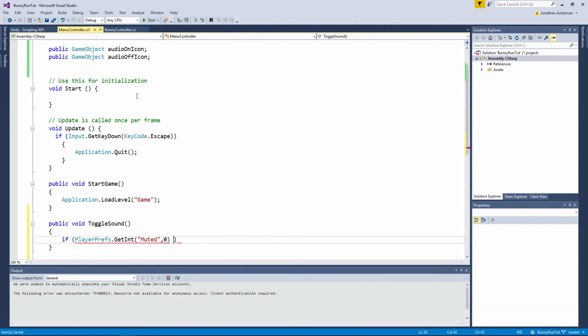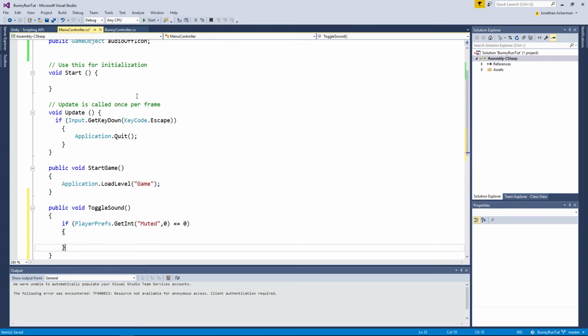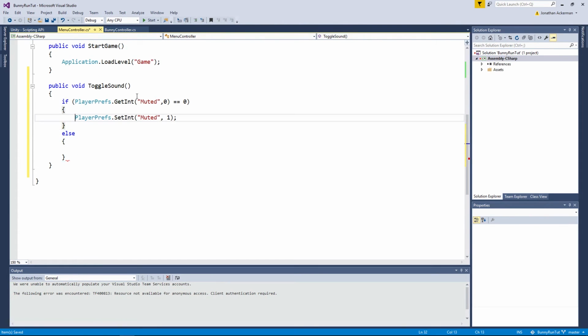So if it's not muted, we're going to set the PlayerPrefs. We're going to use SetInt muted to 1, and if it's already set, we are going to set the player preference to 0.